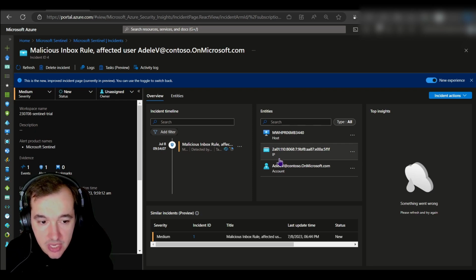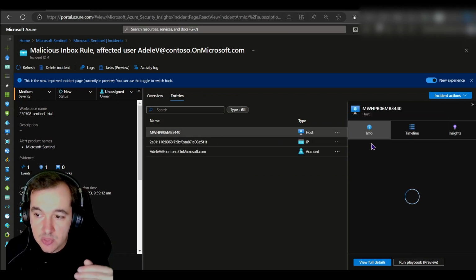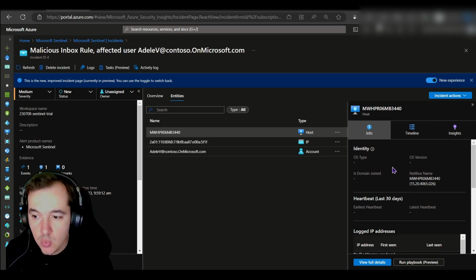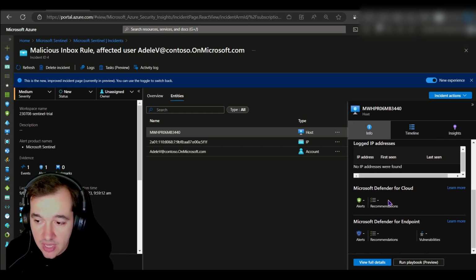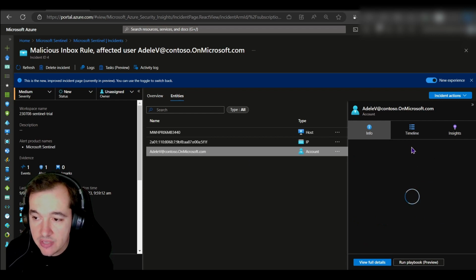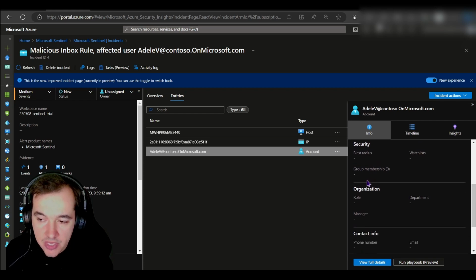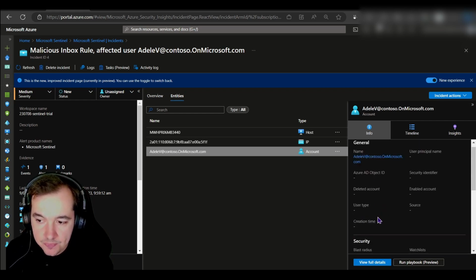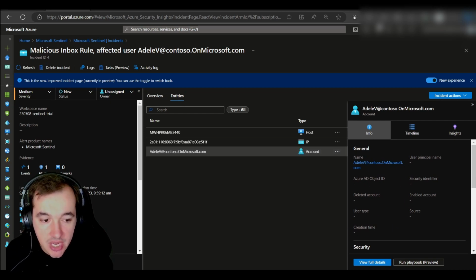Multiple ways for us to investigate the entities here. Generally, we're just looking at the entities page here, and you can click on them and then understand from an entity's perspective some information from each one of them, such as the host name here, if there's any Defender for Cloud related or Defender for Endpoint related alerts in there, and even IP addresses as well, where the IP address comes from, and from a user perspective, since we're gathering user identity information from some of our services, we can get some of that information. If we have more data sources, more log sources, we're going to have more information populated in here as well.